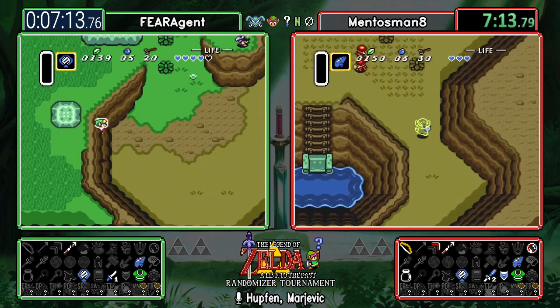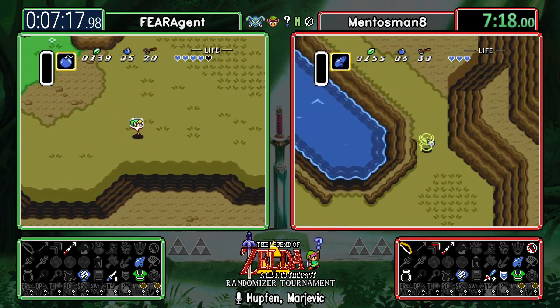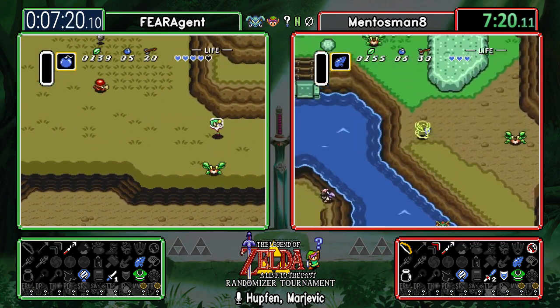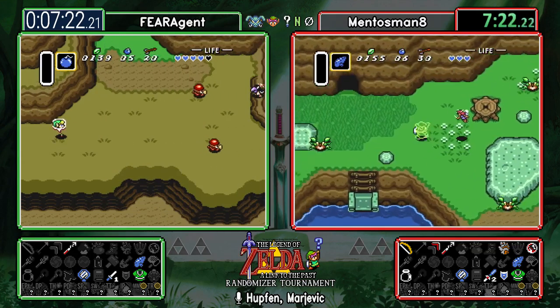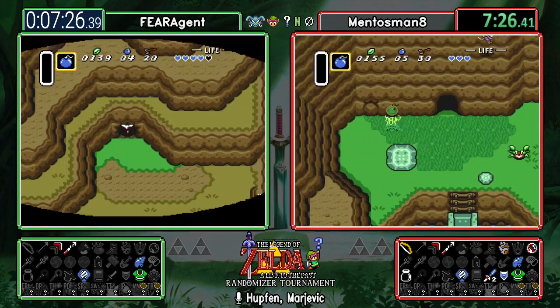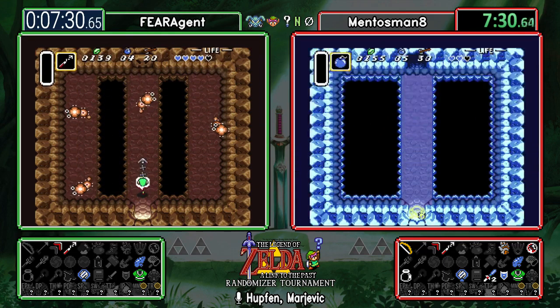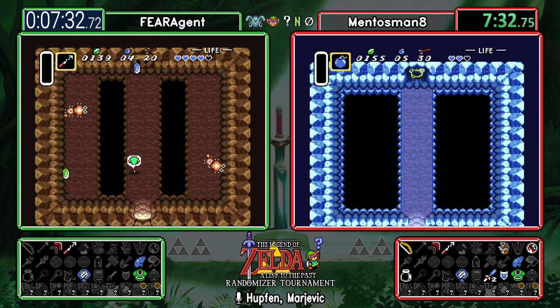Well, Mentosman apparently wants to go and hit the Ice Rod Cave and clear out those Sphere 1 checks before anyone forgets. It does seem like Mentosman just wants to do the standard, good old traditional route and nothing fancy. Just do the regular things, and then think where to go next.